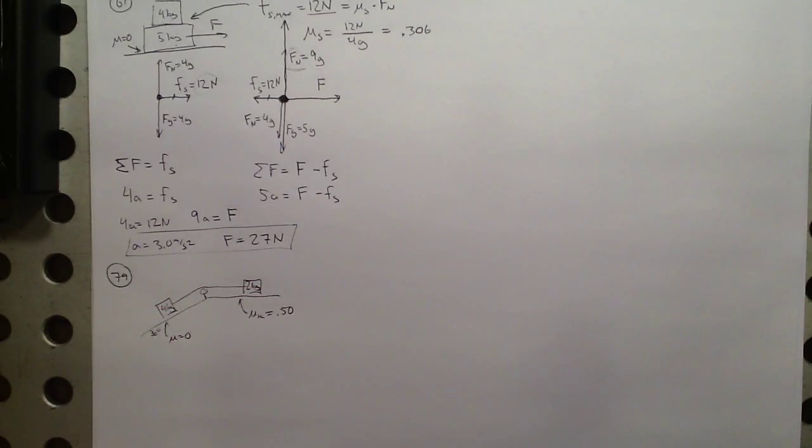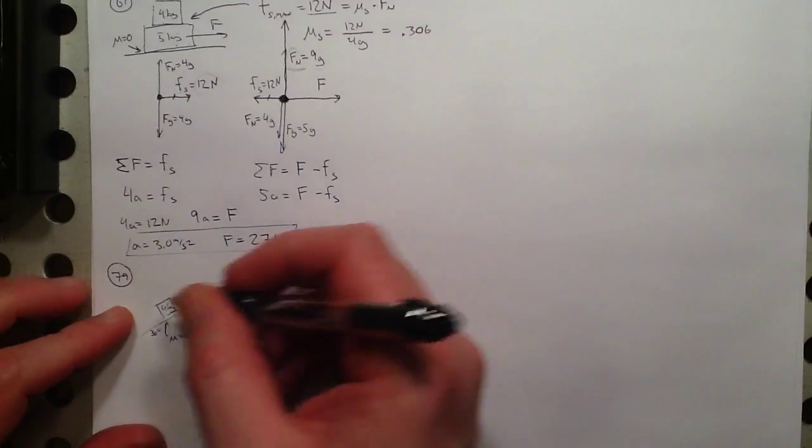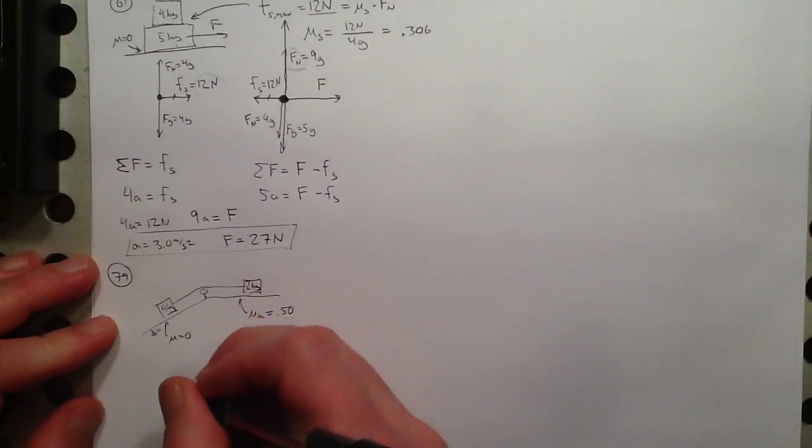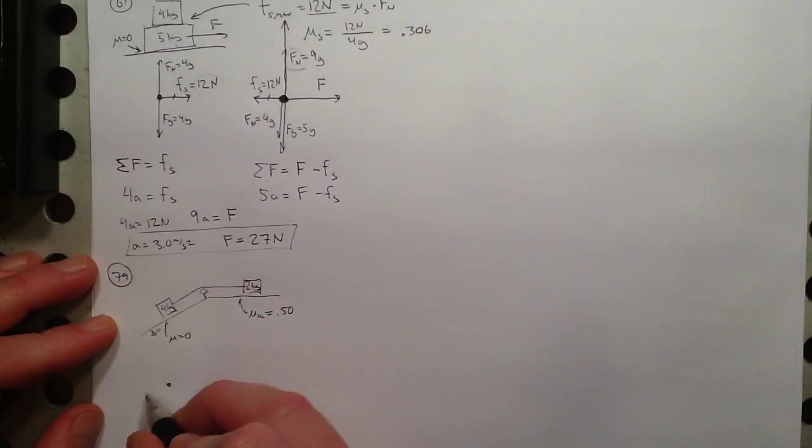This seems familiar. I've done something like this recently. The pulley serves only to change the direction of the cord connecting the blocks. So in other words, it's frictionless and massless. And we want to find the tension of the cord and the magnitude of the acceleration of the blocks. All right, so let's see, force diagrams. This should be pretty familiar now.